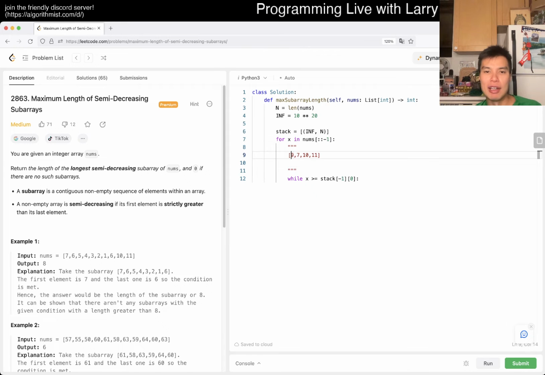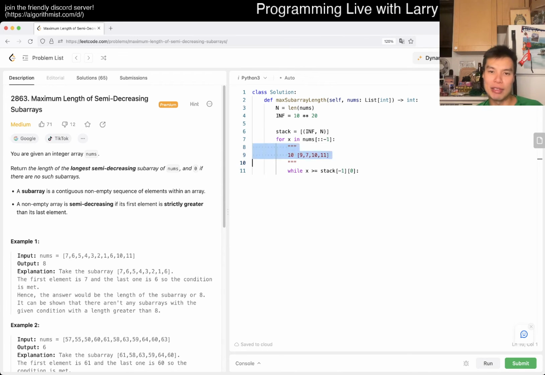Then what happens? Well, that means that this 7 we can remove, because 7 can never be the answer going forward. Because let's say the answer is, say, 5, then the answer is going to be 9, right? Then like we look up 5, the answer to our query is going to be 9. If the answer is, say, 8, it's still 9, sorry. But let's say the answer is 10, then the next one is actually going to be 10. And as a result, 7 can never be the next answer.